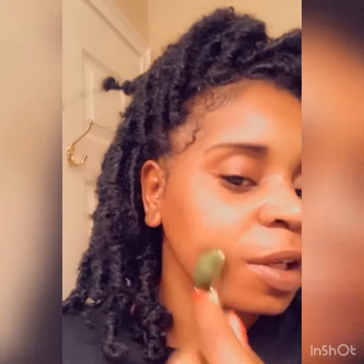I went ahead and applied my Seamoss face mask and now what I'm doing is using my jade roller, just making sure that it gets into my skin good and try to work on some of these smile lines. My cheeks are so big and my skin has been clearing up so much. I did add some aloe to this Seamoss mask because I wanted to clear up some of these spots from me popping pimples.